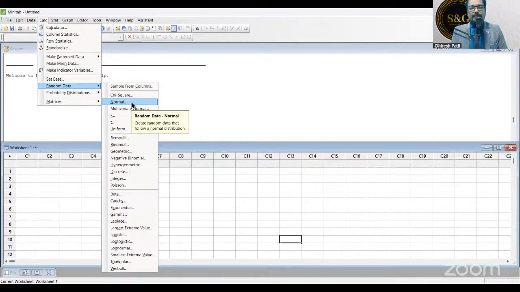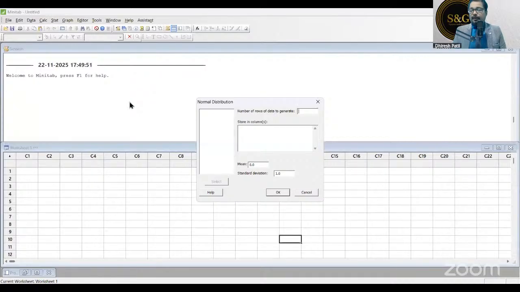Calc, Random Data, Normal. If you click on that, this window will appear.